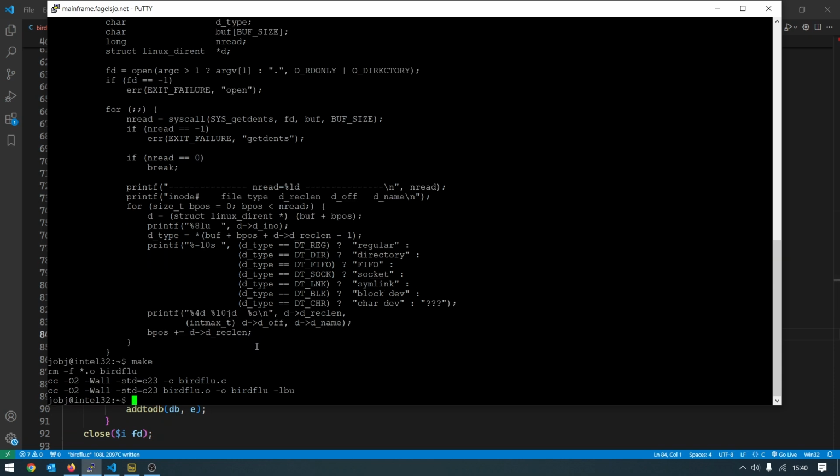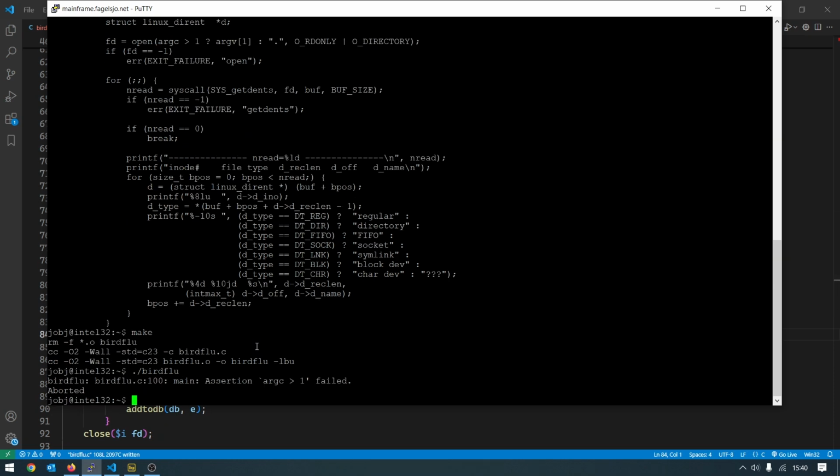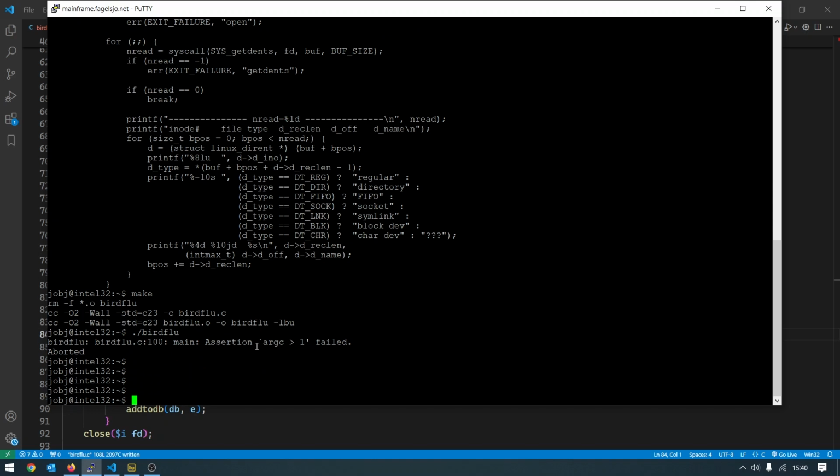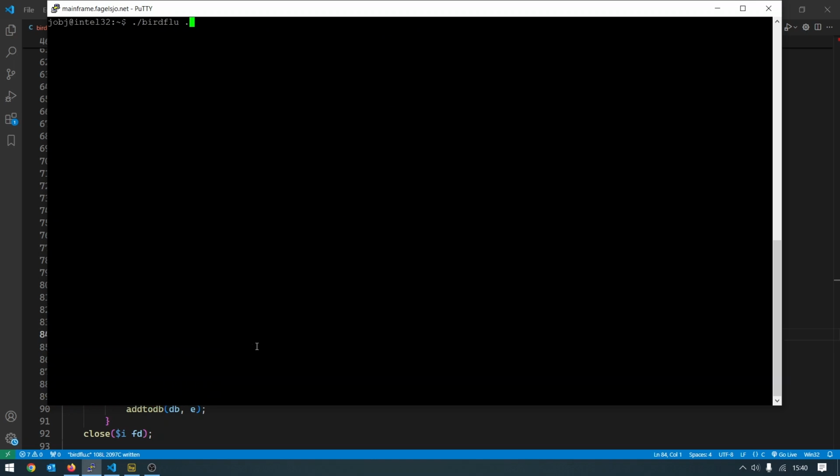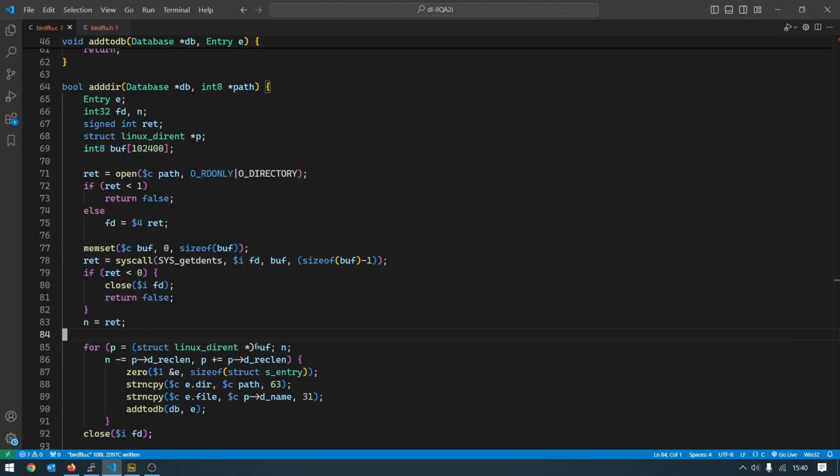Let's see if it works now. No, it doesn't terminate at all. n minus equal p d_reclen.